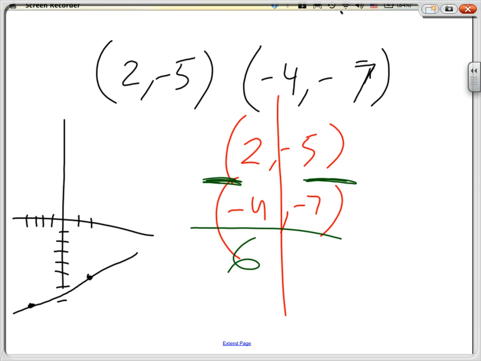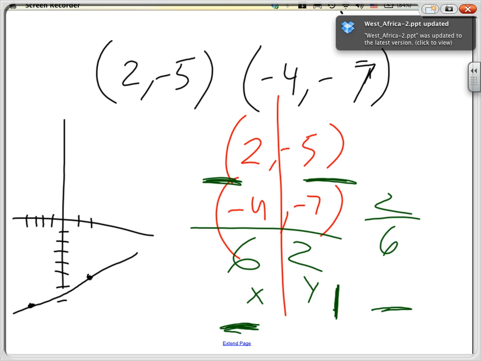Positive 2. Okay, this is the y, right? This is the x. And we know it's rise over run. So in this case, it's 2 over 6. Any question on why I put 2 over 6 and not 6 over 2? I want you to be clear. Remember? Yes, Zukri. You don't know. Remember, x is your foundation, and y is your structure. Foundation is the bottom, right? Right, Zukri? Yeah. This is why the 6 is in the bottom.